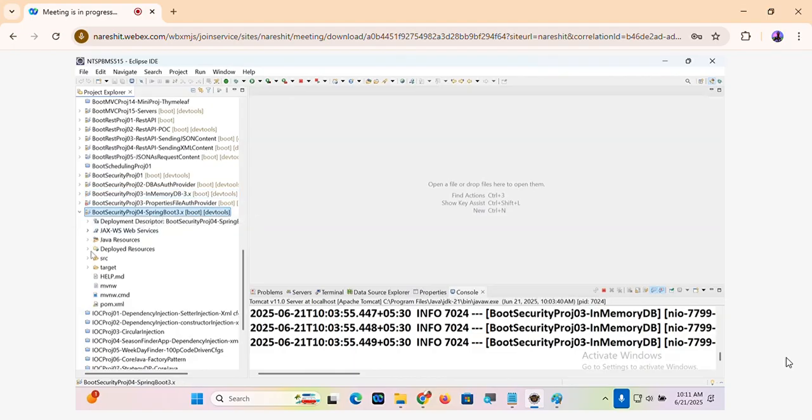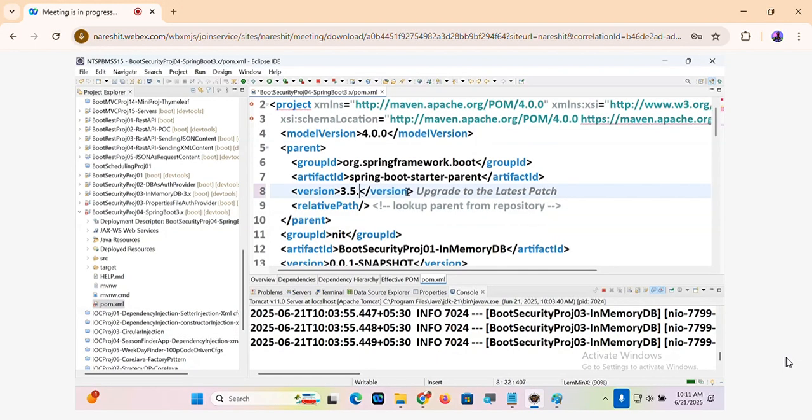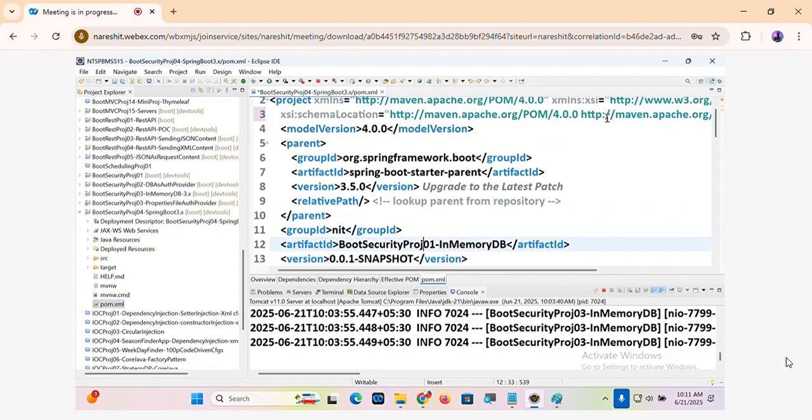Yeah, that's good. Go to pom.xml. 3.5.0. Okay. Remove that HTTPS. What is there?